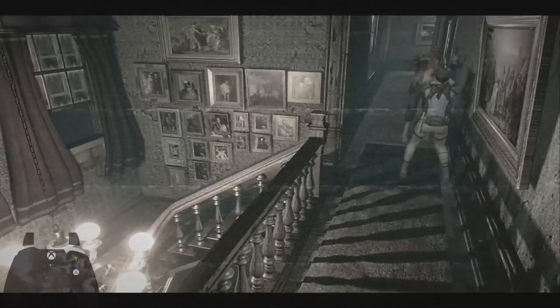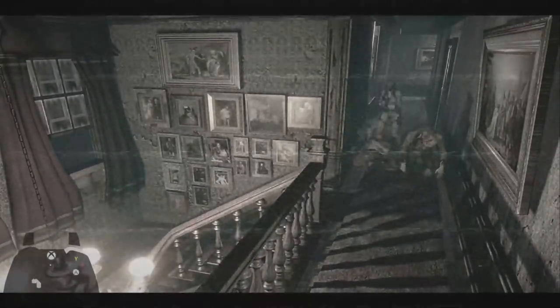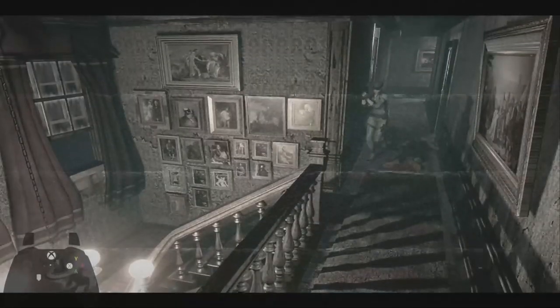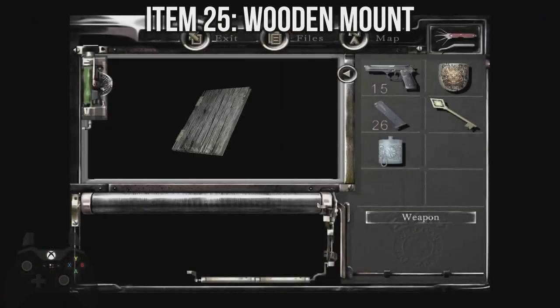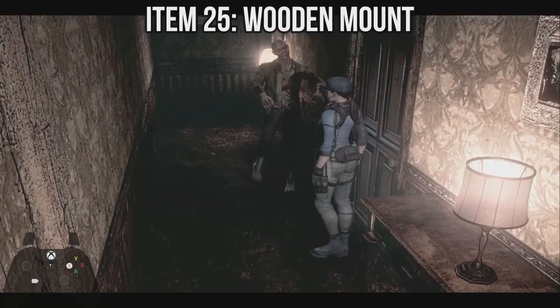So here I'm just going up the stairs killing these zombies. I was like, might as well use the handgun. I have the handgun ammo to burn. Now, there's going to be a wooden mount in this hallway. We're going to go ahead and grab that. We're going to kind of beeline around the zombie and go into the room that's behind him.